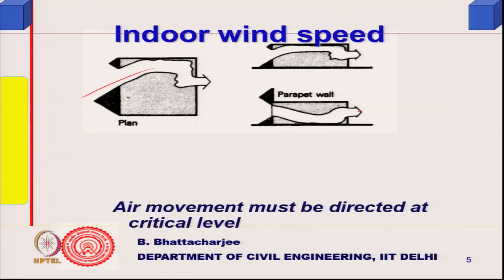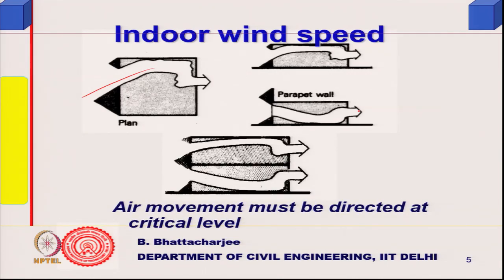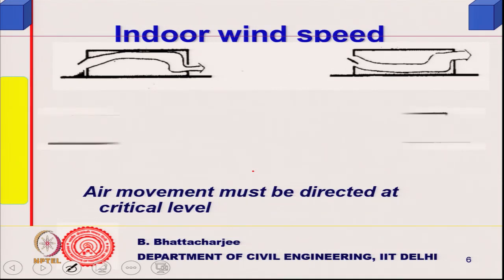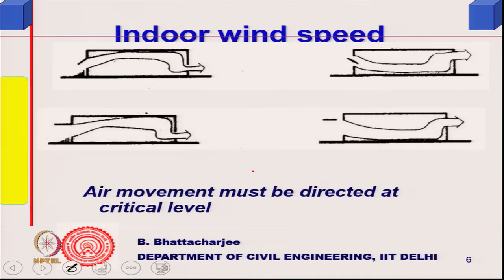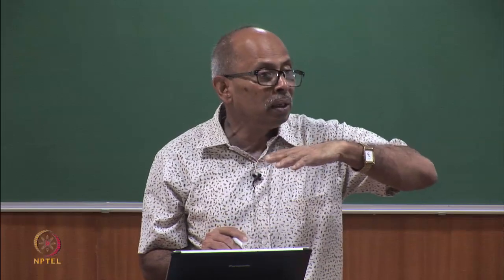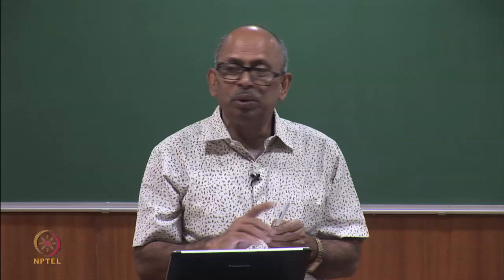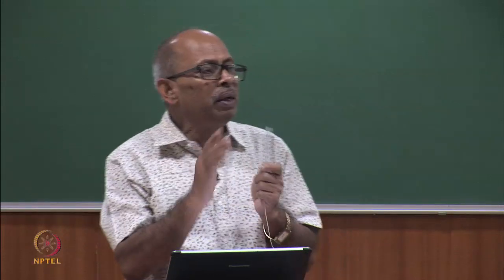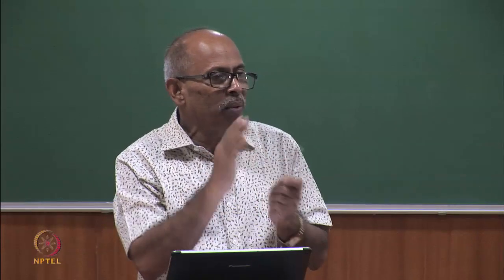You can use louvers to direct air movement, which must be directed at the critical level, as I said. If you have louvers, there could be different varieties of flow. There will be some shadow portion depending upon how you have located those windows, and here are some more diagrams showing the same. If I have a louver, the flow otherwise goes like this; supposing I put a horizontal louver, or the rotating one I was talking about. These were there in earlier days; you would have seen the windows or Venetian blinds that you can open and close.